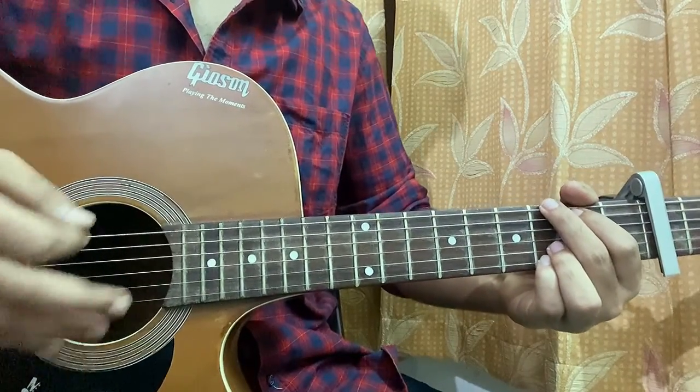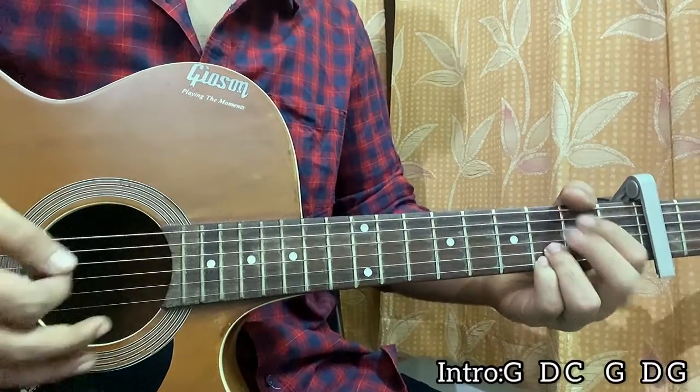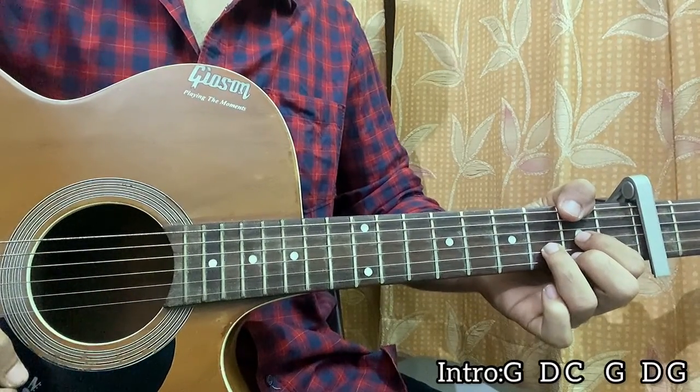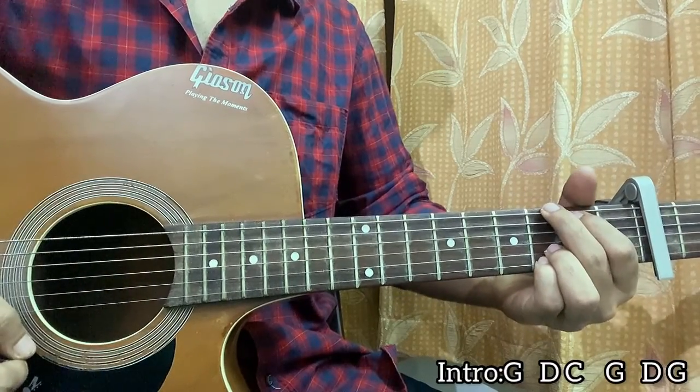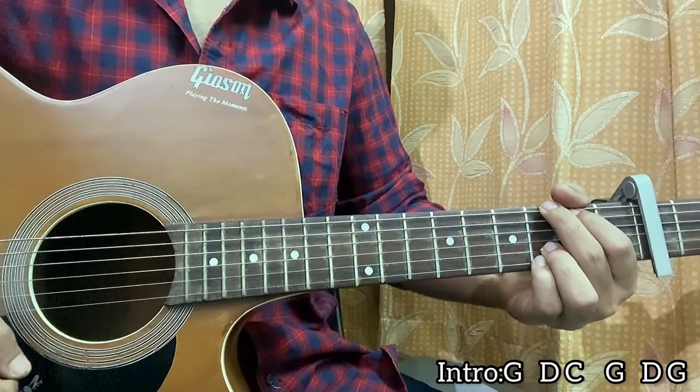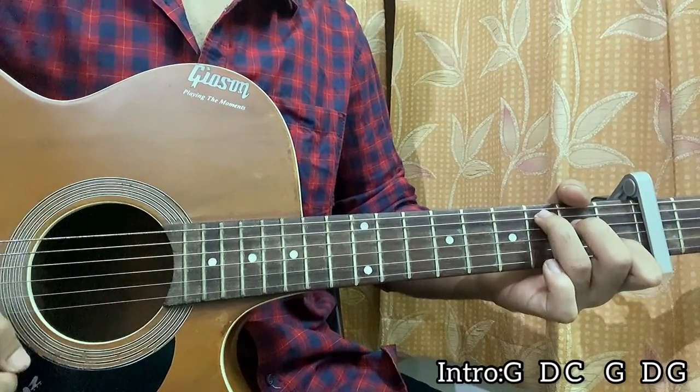Alright guys, now I'm gonna be starting off with the intro, which is really easy. We start with the G major chord, one downstroke. 1, 2, 3, 4. You go to D major, 1, 2, and on 3 you move on to the C major.